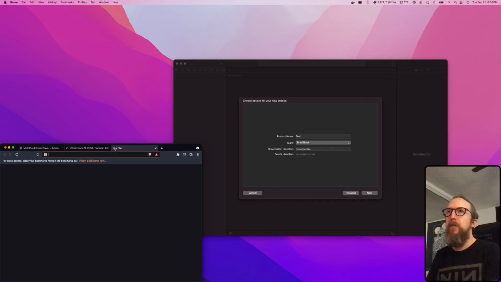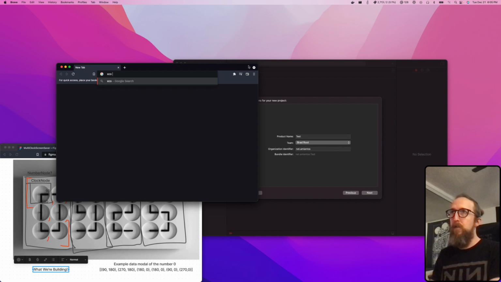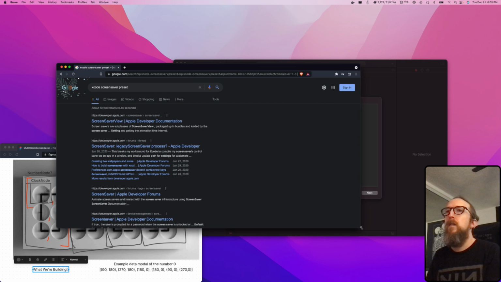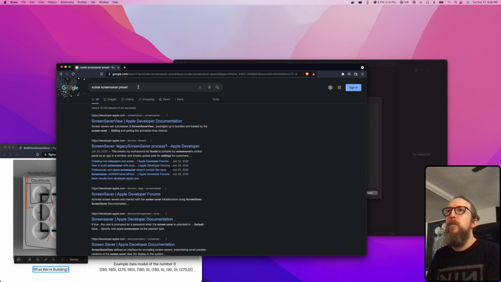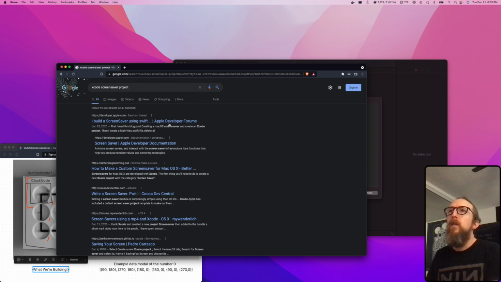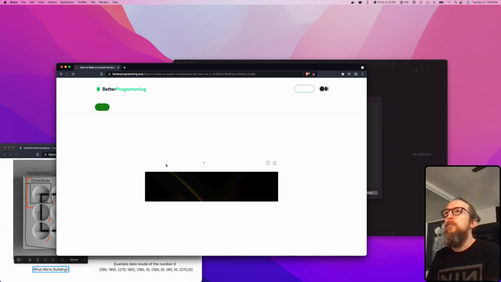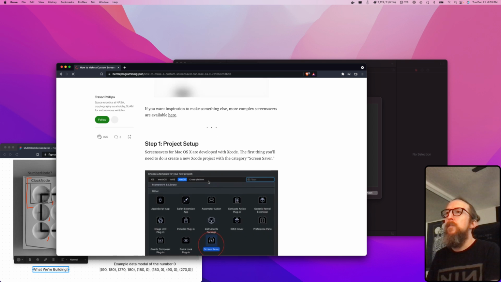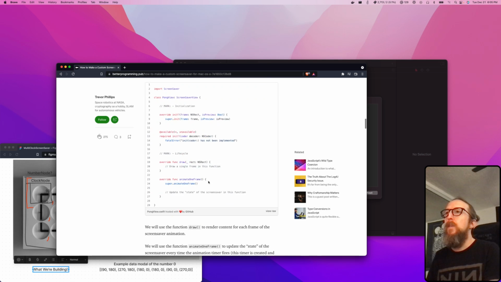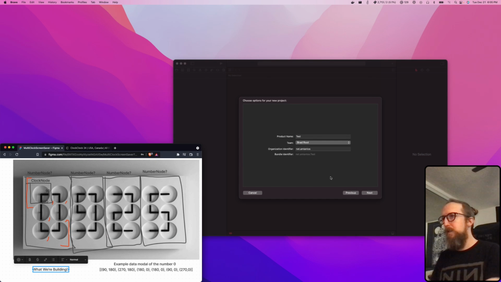Maybe I'll just Google Xcode screensaver preset. Oh yeah, just all uses Objective-C probably still, so we're not going to do this.